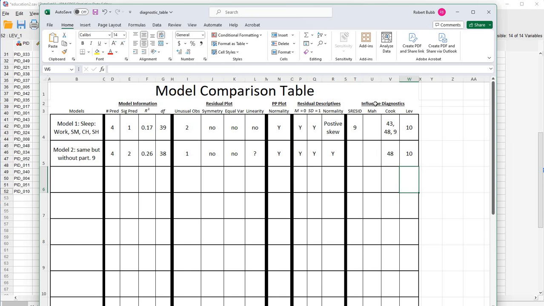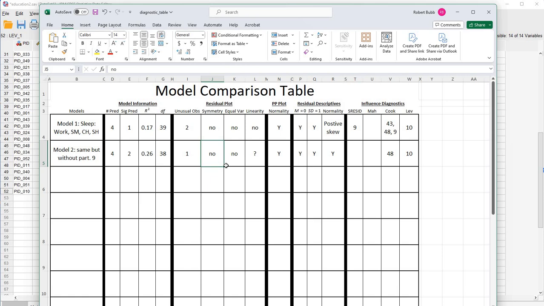In this case, it looks like our influence diagnostics are better, right? There's no value that's shared across those diagnostics. So we do have participant number 10 and participant number 48, which may be potential concerns, but in reality, it's not in multiple places, so it is acceptable, not best, but it is acceptable for the particular model. We meet our normality assumption by removing that one observation. Everything else looked good. Possible increase in our linearity assumption, so it might look a little bit better, right? And then the overall model looks a little bit better, even though we're not going to use that as a decision. All right, so we see some improvement by removing this observation.